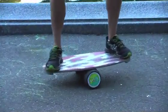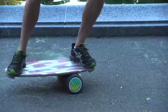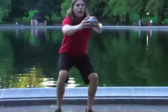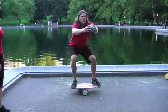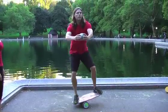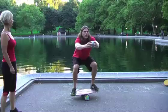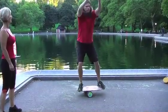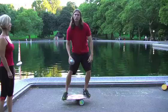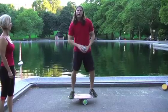We're going to add another element using a weighted ball, and we're going to hold the ball out and do a squat position, and back up, always picking a high focal point. Squat position, and back up. Now, a more advanced technique, you can incorporate kettlebells and or a heavier weighted ball.